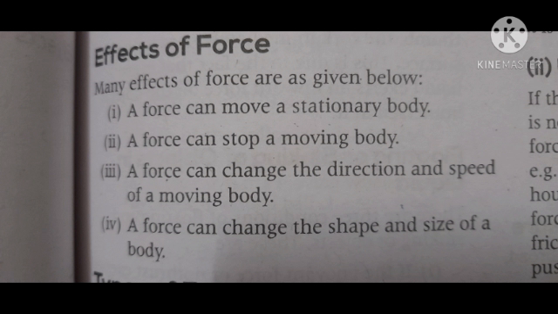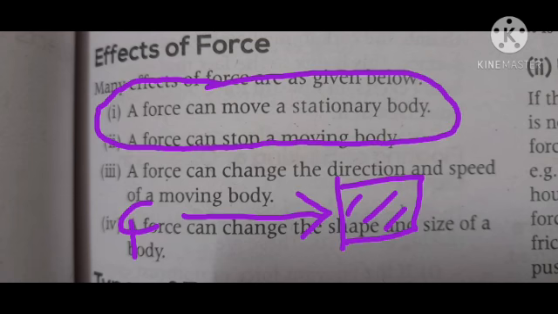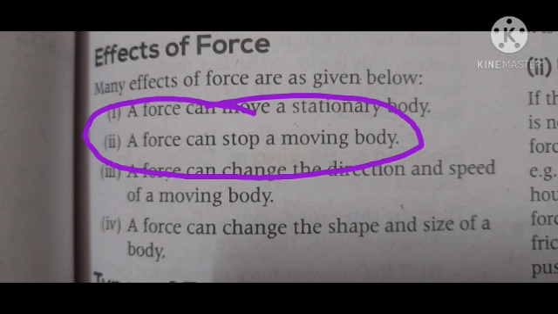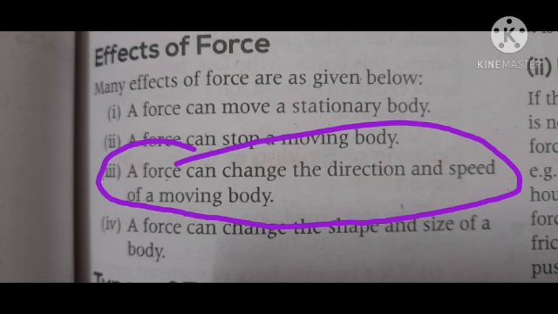So many effects of force are given. The first is a force can move a stationary body. For example, any object is placed anywhere. If I want to get motion in that object, we have to apply force. By the help of force we can give motion to any stationary body. Second, a force can stop a moving body. For example, any object is moving. For stopping this, what do you apply? Force, right?